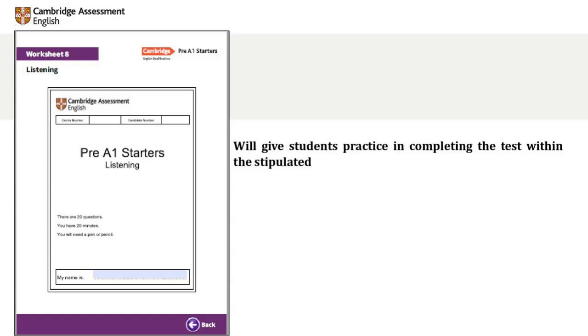Now, as far as speaking is concerned, there are rubrics given to you as to the kind of questions you want to ask the children. And we've also given you task cards for them. What you need to do is get into groups. You go and sit in groups of 6 and conduct the exam simultaneously with 6 kids, otherwise you will not have time to do this with all the children. So these are some ways you can do the speaking test in your class. I've given directions for that in your teacher's notes too.